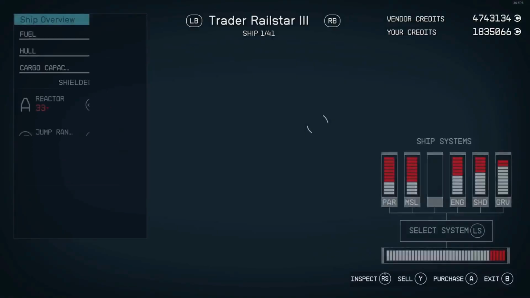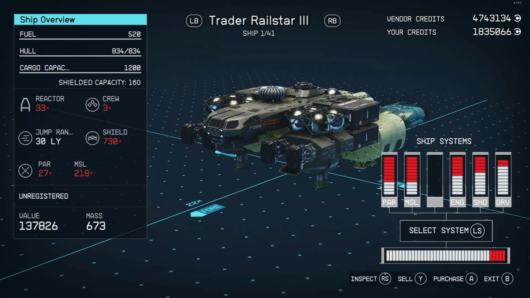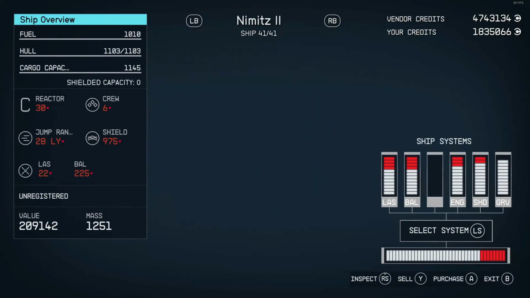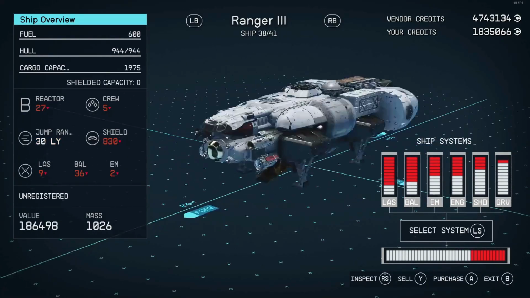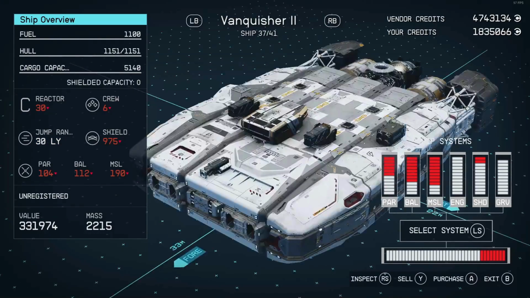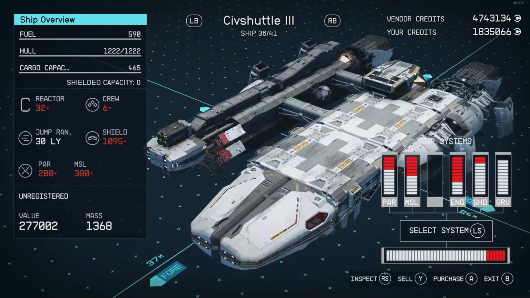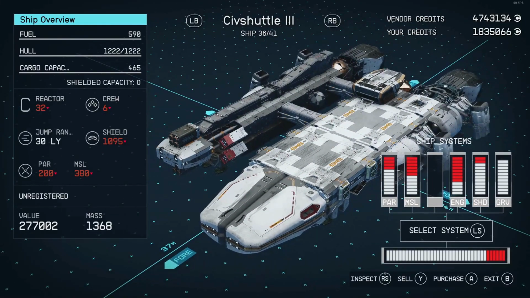Let's buy a big ass ship, and then we'll end the video. No, I haven't shown you the containers. Actually, I think I did. I didn't build any, but I showed them to you. All right, we're gonna find an awesome ship. Renegade's not awesome enough. The Vanquisher? I don't remember that ship. Oh yeah, the Civ shuttle.